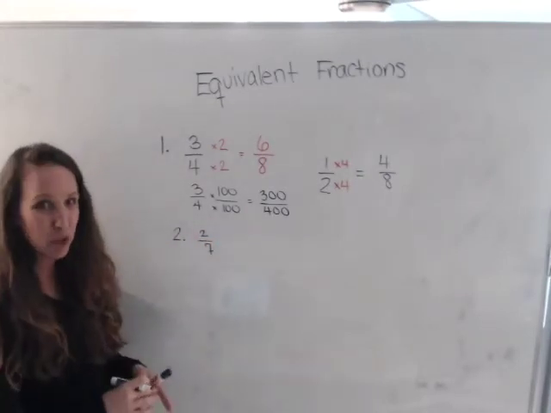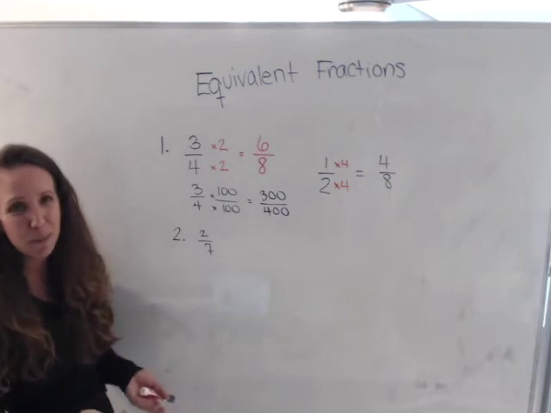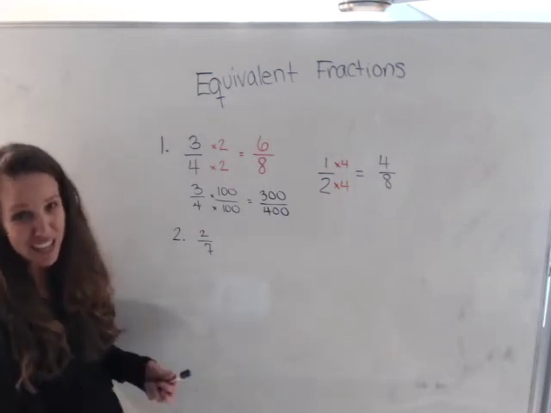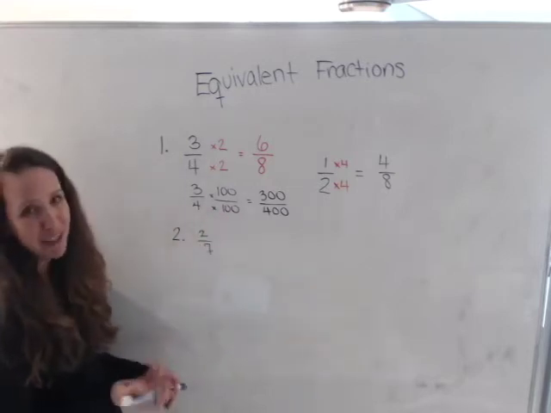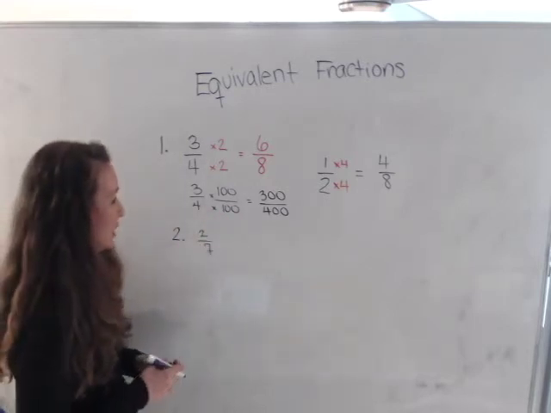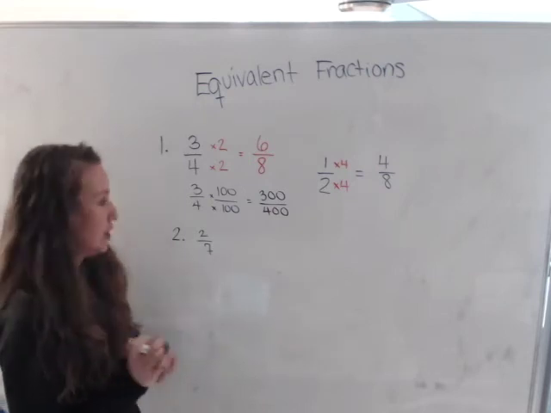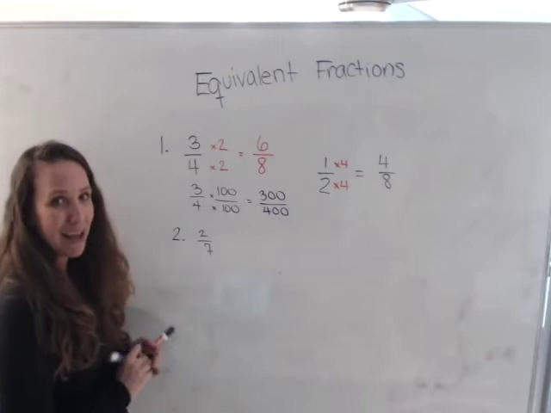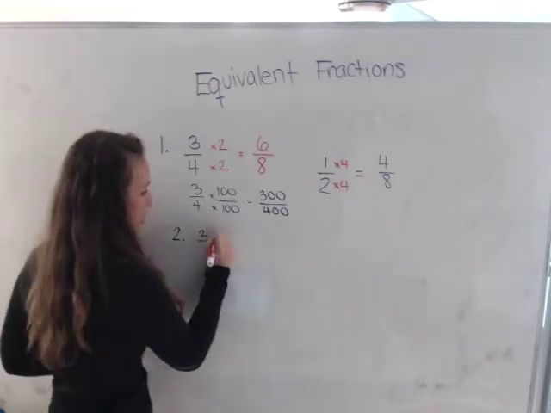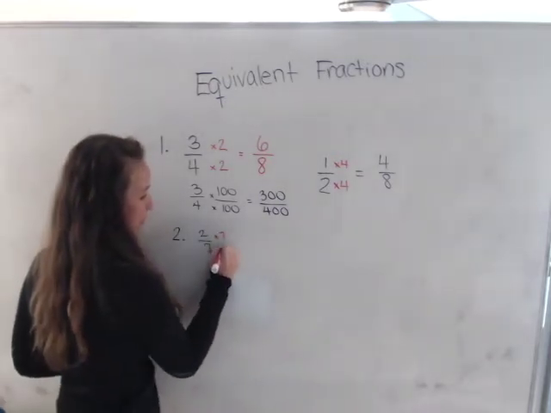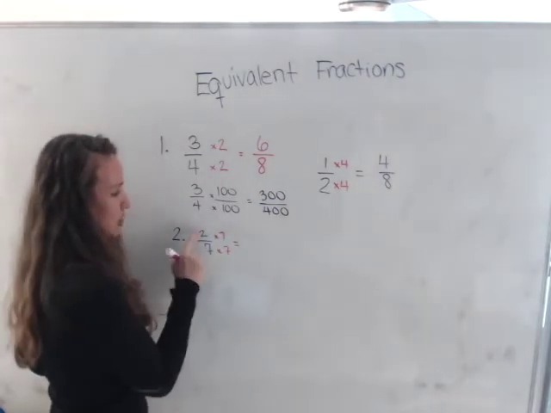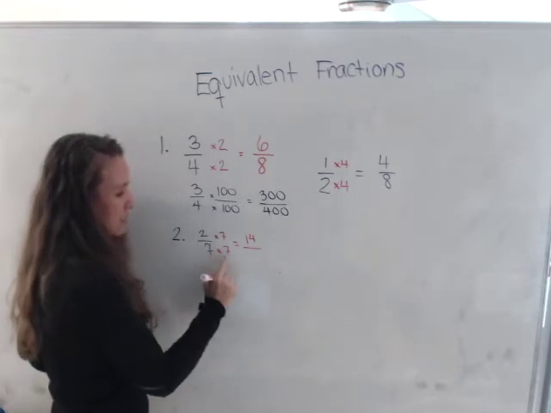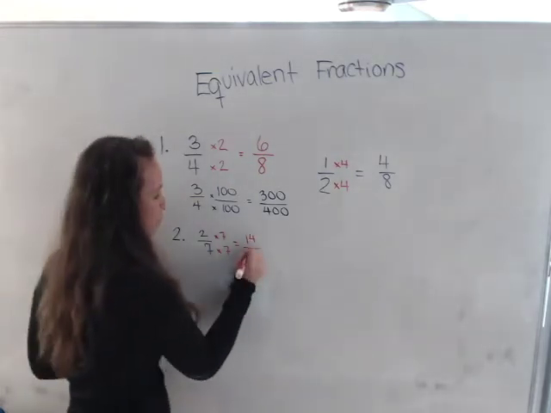So if I'm finding equivalent fractions, what's a good number to multiply by? Yeah, you can do 2, you can do 10, you can do 100. I saw the hundreds were fun because the math was easy to do. I'm going to choose math that's a little harder, so I can practice my fact fluency. I'm going to multiply by 7, and that gives me 2 times 7 is 14, and 7 times 7 is 49.